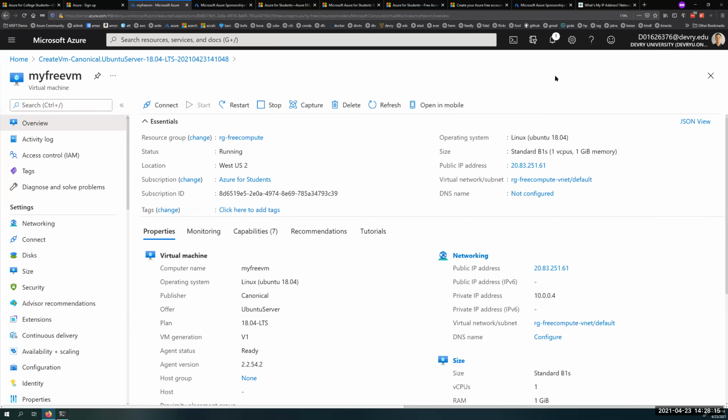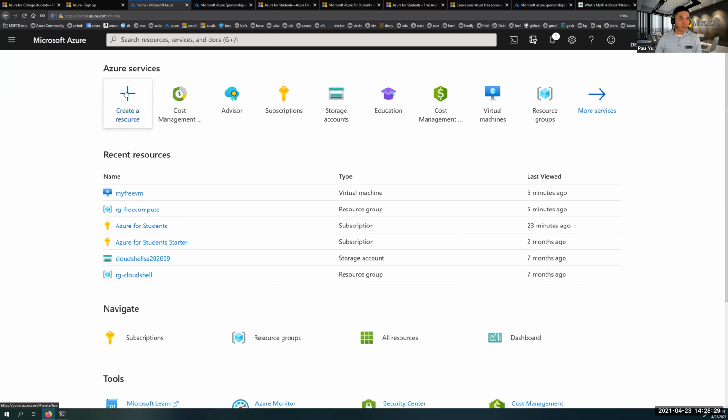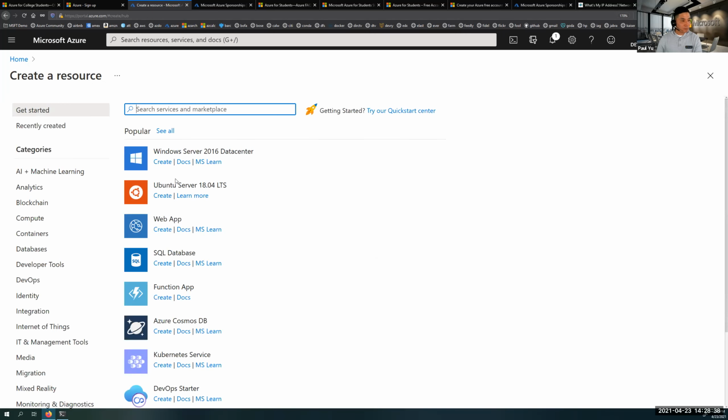I was going to ask you to show them how to launch an HPC system, but if there's time. Yeah, I can show you. It's the exact same process as we did. So you're just going to come here, create a resource. And then, do you know what OS you would be launching that on? I think CentOS would be fine.